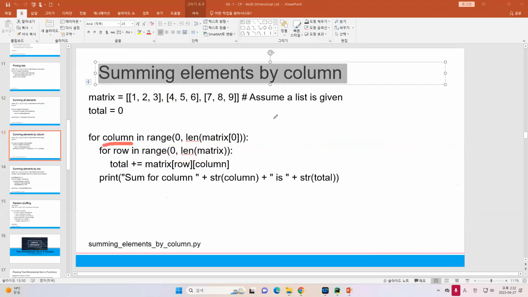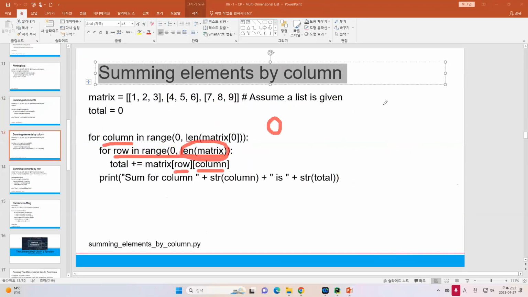Let's say the column starts from 0. Now row is in the range of 0 until the length of the matrix, which is 3. So we have row 0, comma 0.